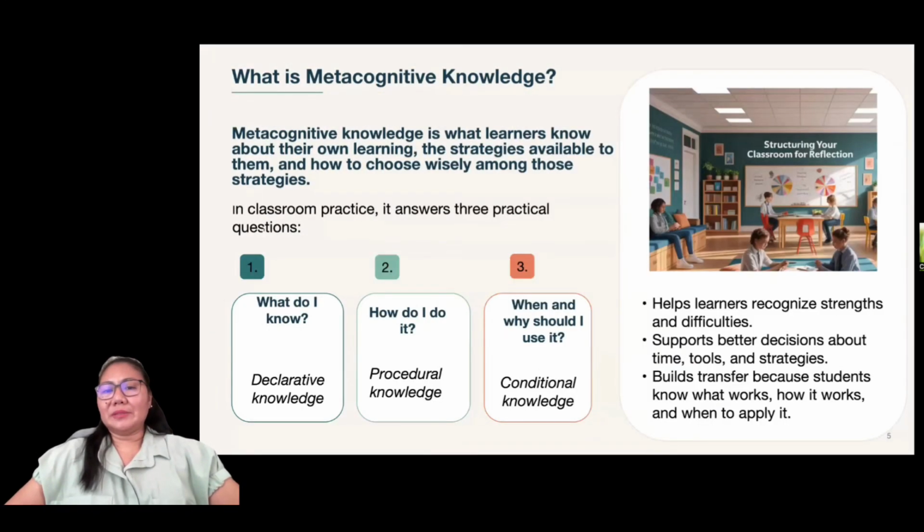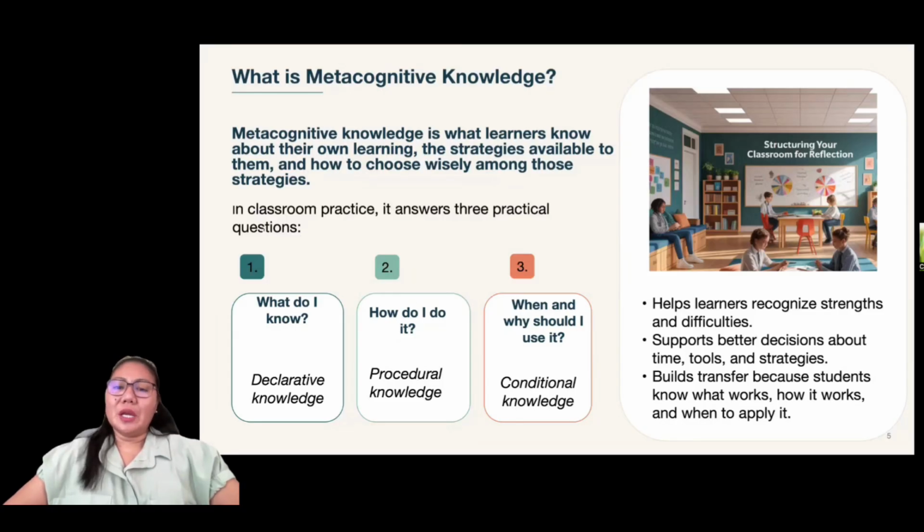What is metacognitive knowledge? Metacognitive knowledge is what learners know about their own learning, the strategies available to them, and how to choose wisely among those strategies. In classroom practice, it answers 3 practical questions. Number 1, what do I know? Declarative knowledge. Number 2, how do I do it? Procedural knowledge. Number 3, when and why should I use it?